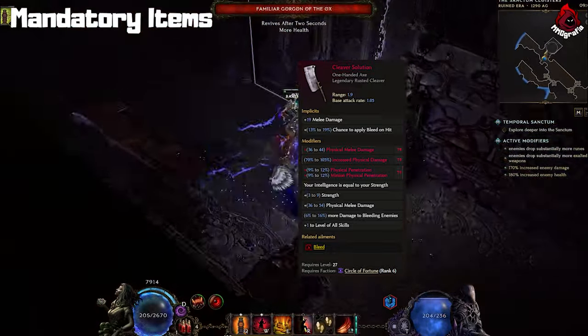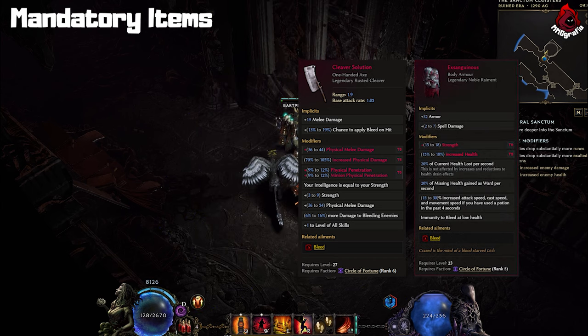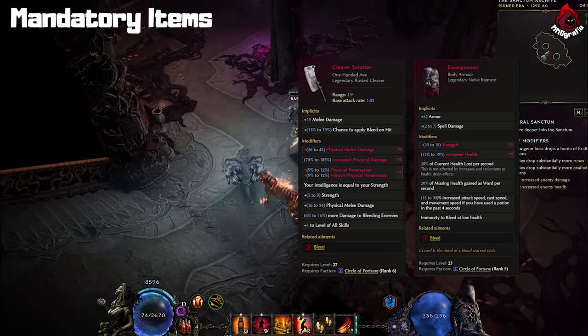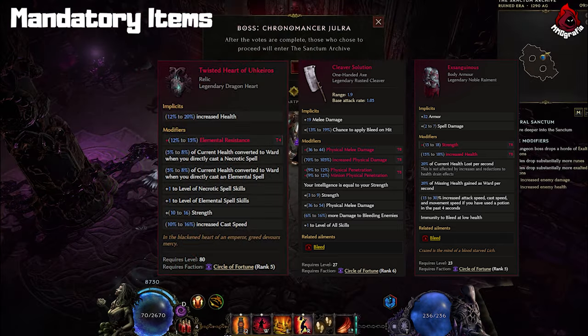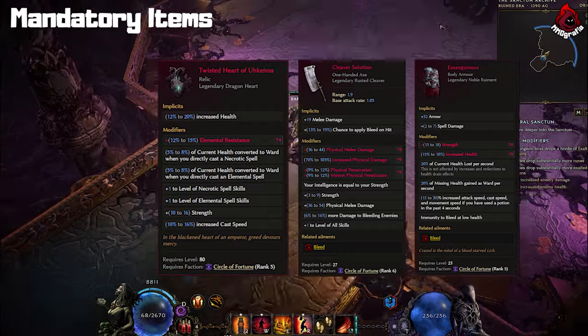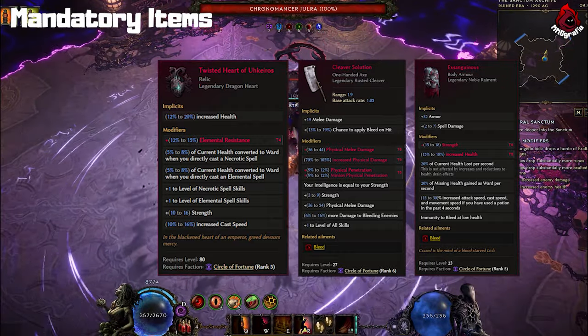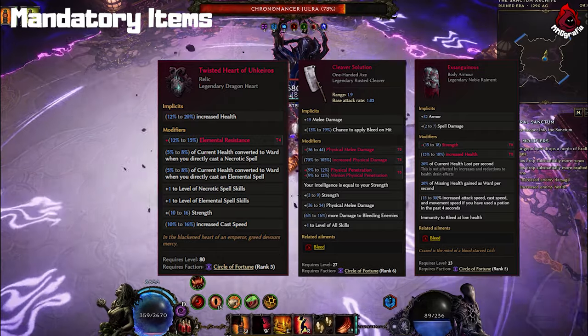Another needed item is Exsanguinous. Obvious pick for playing a low life build at this moment. Just a lot of ward generation. Another needed item is Twisted Heart Relic. This is again an awesome pick for ward generation. And additionally, it gives us +1 to elemental skills and extra strength.